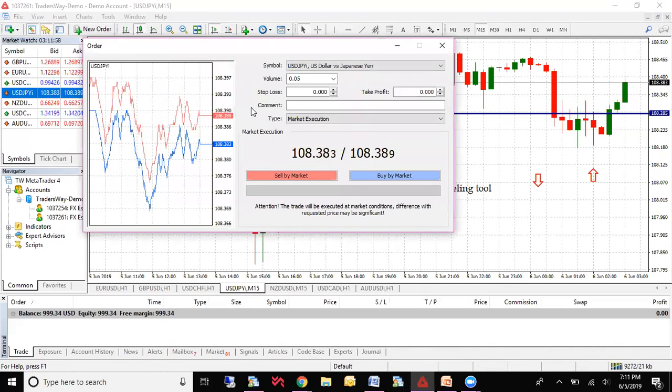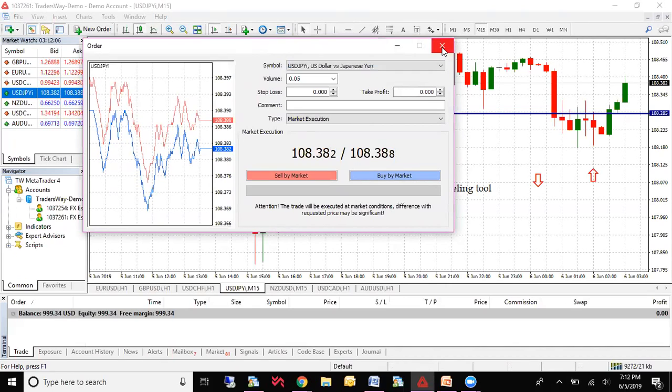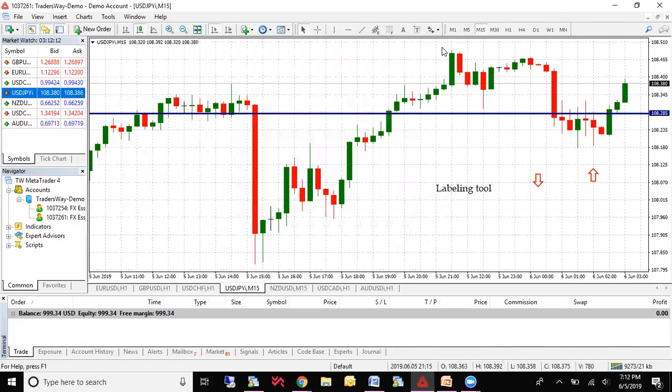Once we get into prep school, we only execute trades using our one-click trading method, but for today, we will be using the order box for two purposes. One, executing trades, and the other is going to be to connect our MyFX book and our MT4 account as well. By clicking on the little triangle in the upper left-hand corner of your chart next to the currency pair name, you can also access your one-click trading.